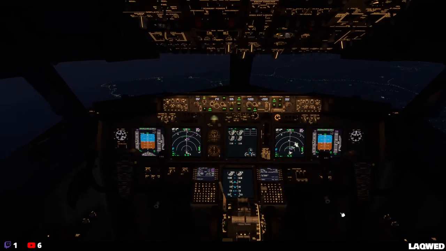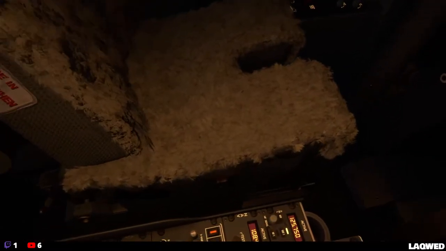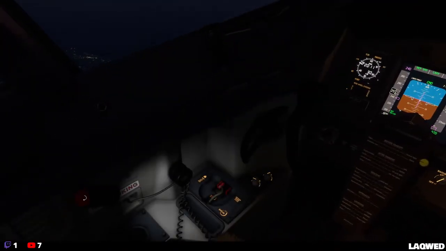Transavia 755, yes. Are you able direct Sugal, then Sierra Papa Lima? Do you also require vectors? I can't go to Sierra Papa Lima. I'm going in now. Transavia 755, roger.